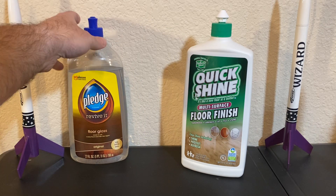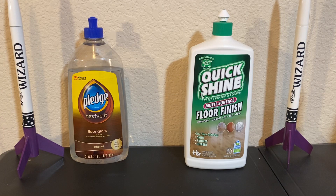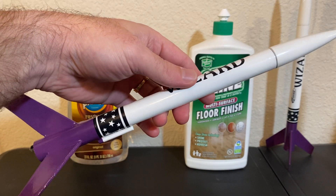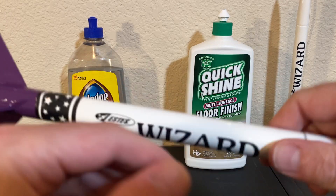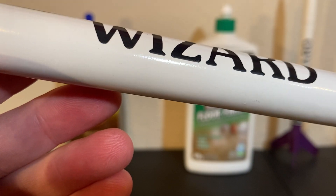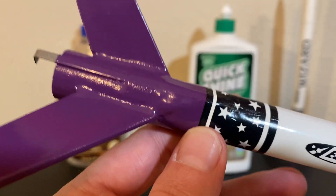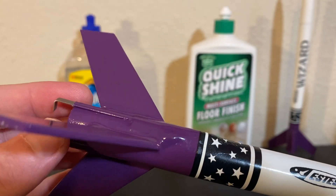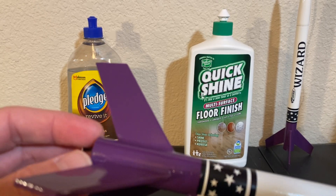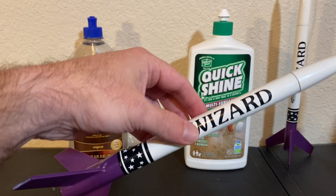However, on certain instances I'm going to bring out some examples here and show you what it's done to my rockets — this is just a small sampling, I've got some worse cases on the shelf. For comparison purposes, I just did my most recent wizard with this Quick Shine floor finish. I'm trying to get the light to hit it just right, but it's smooth, it's clear, it creates a nice finish. Same on the fins. The fins are a little discolored — I had a little bit of crazing or crinkling with the paint. I think I painted it too early in the morning and it was really cold out. But that's okay, this is going to be my flyer anyway.